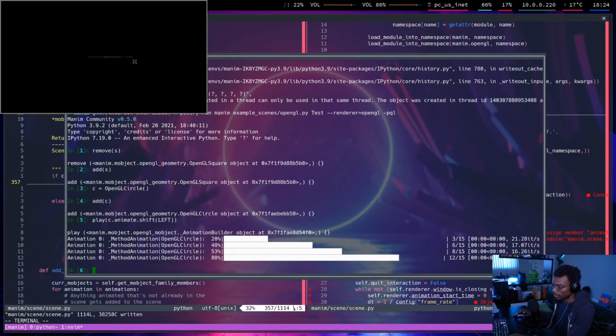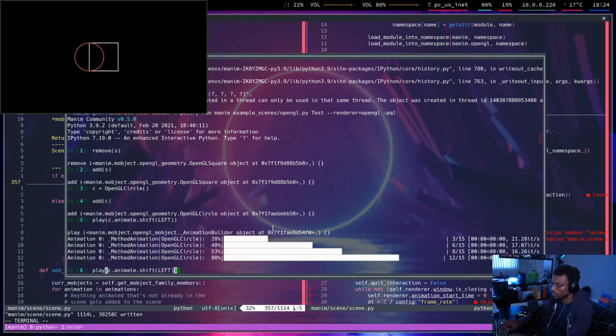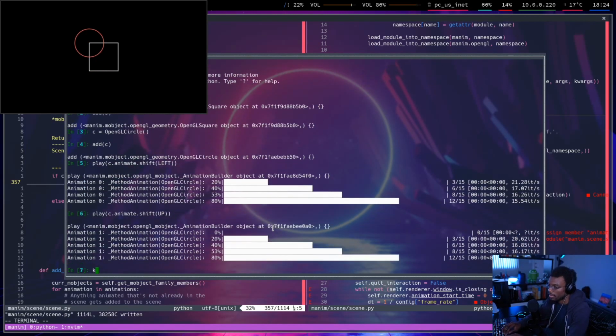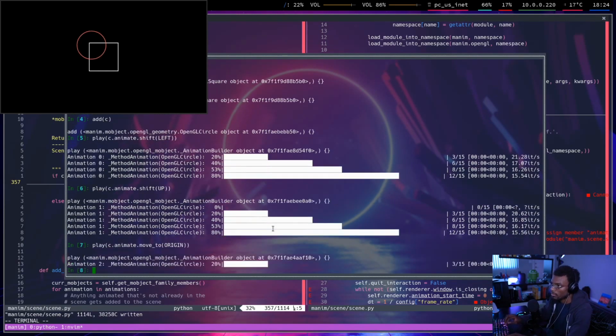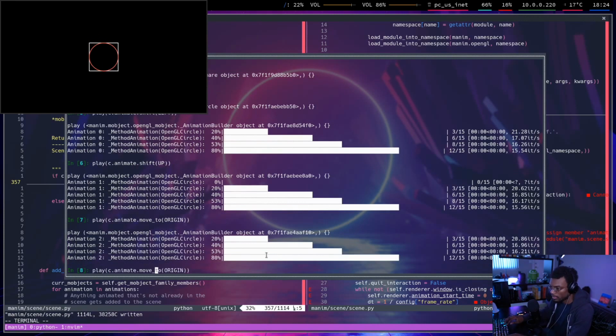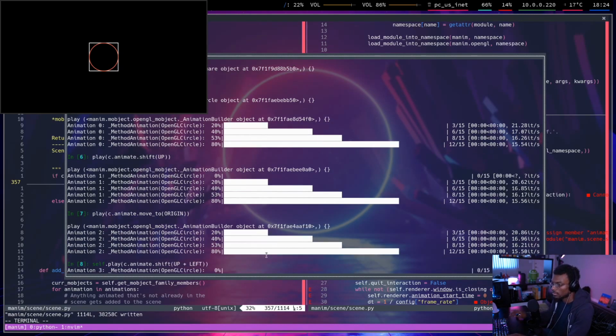Okay, but what won't work, I don't know if it's possible to make this work. When you add self dot play, circle, shift, up plus left.